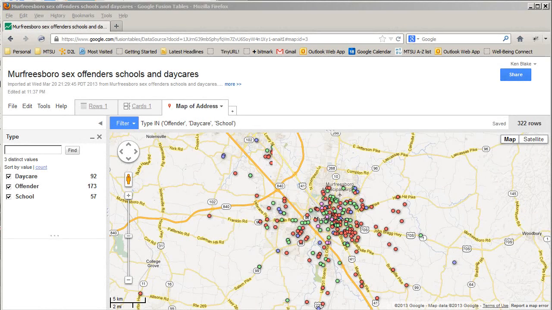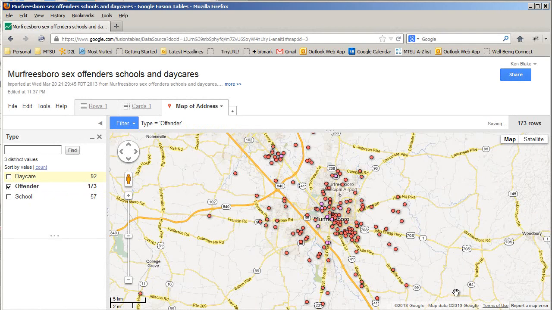We've been focusing so far on where sex offenders live relative to the locations of daycares and schools. But let's turn for a minute to looking at which addresses have multiple sex offenders living at them. I'm going to start by filtering out everything except the offender address information. And you can see that we already have some hint toward what we're trying to figure out here.